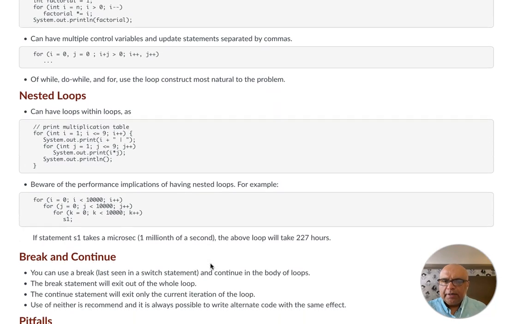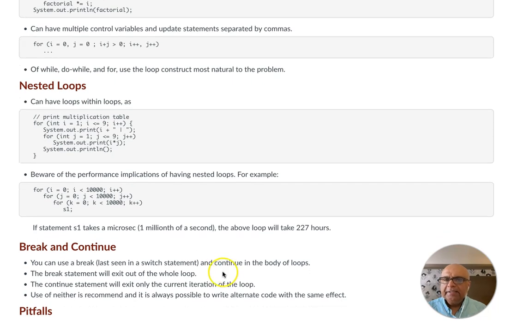Two other constructs that I'll talk about briefly are the break and the continue statements, right? You can decide to break out of the current loop and end it by using simply a break; statement. You might have used break with switch statements earlier, right? Similarly, you have a continue statement. Continue; will skip the current iteration and move to the next iteration. So it won't exit the loop. It will just skip the current iteration.